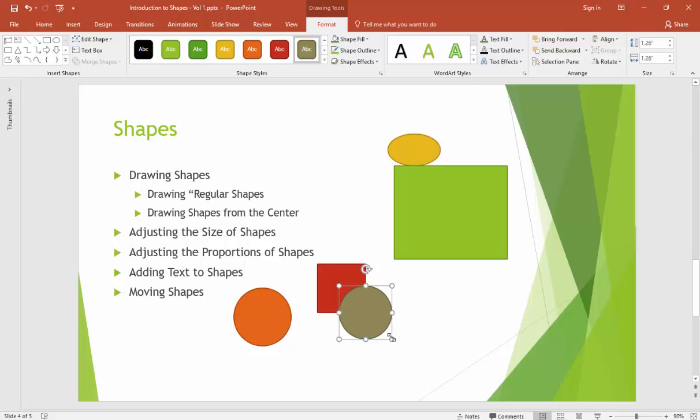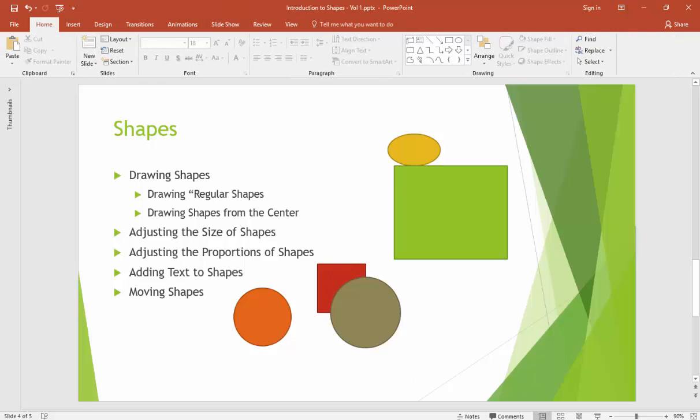We grab the corner, and if I start dragging, it's not a circle anymore. But to keep it a circle, I hold down the Shift key. But it's not resizing from the center, so I hold down the Control key. And now I can resize the existing circle just by dragging using my two keys.